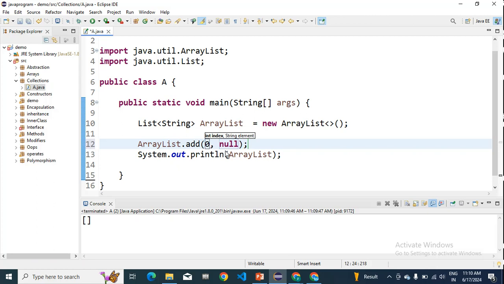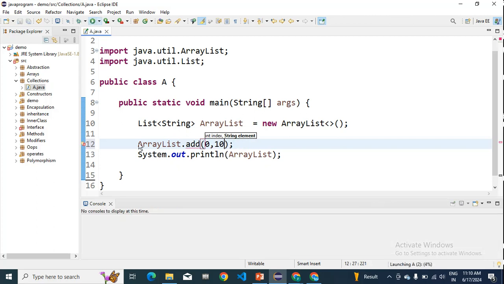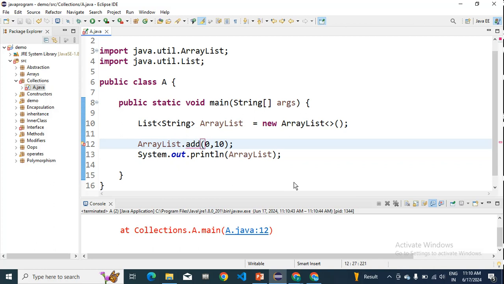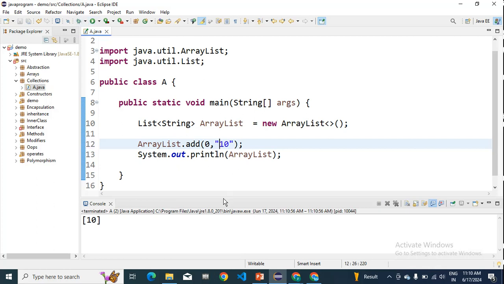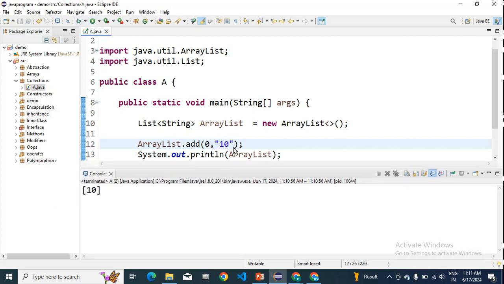First I'll add using index value 0, and at index 0 I'll make it 10. Why am I not able to enter 10 here? Because this is an integer value. So I'll make it a string. When I make the value a string, it takes it, but when I make it an integer, it does not, because the values we can store are strings.